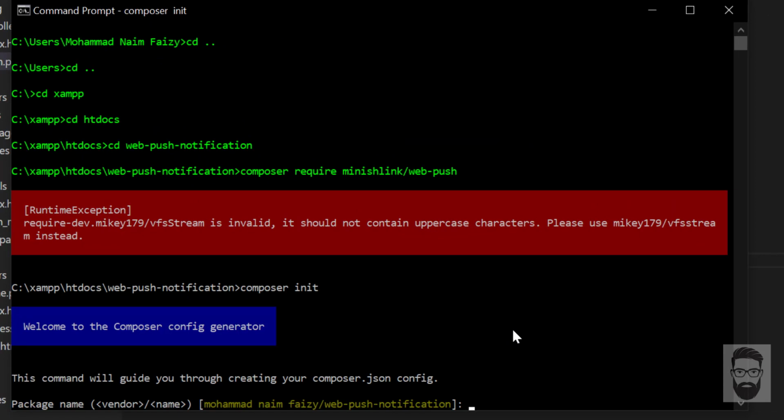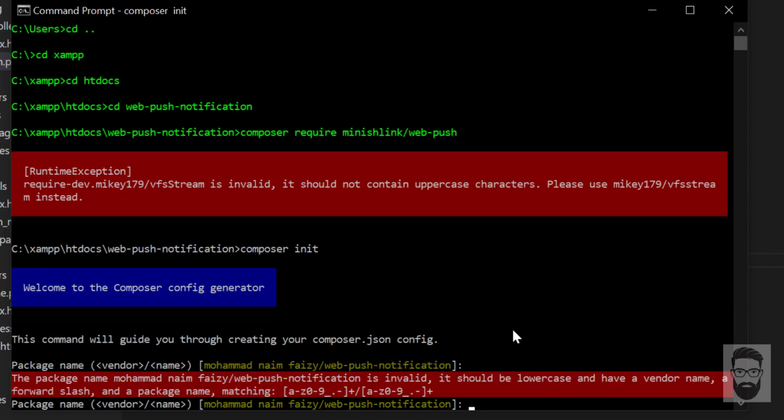It should be lowercase and have a vendor name, a slash, and a package name. So I will just type in Faisy slash web push underscore notification.